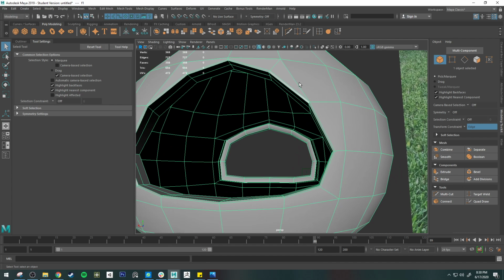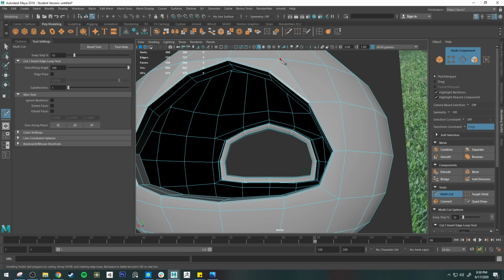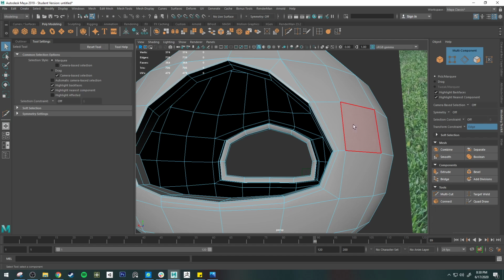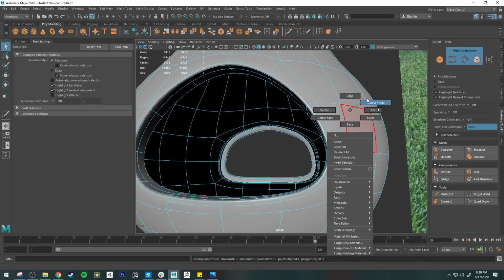So what I might do, actually, if I really wanted to make sure this is quads all the way around, is might actually cut another edge that goes all the way around, right? So I can continue this kind of in. Let me just cut it just to show you what it looks like. So I could cut it something like this, right? I think I'm going to have some more pinching issues that I was talking about before. Let me go ahead and just terminate it over there. Press enter, then I can delete that. And now I have quads all the way around.